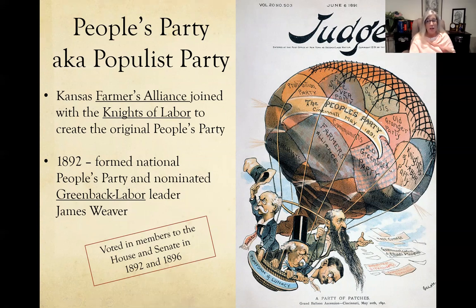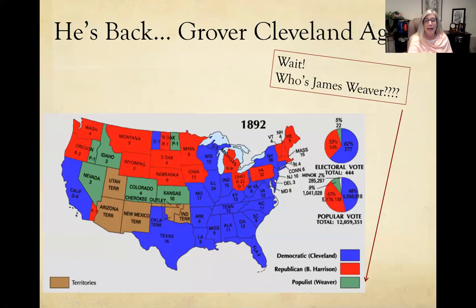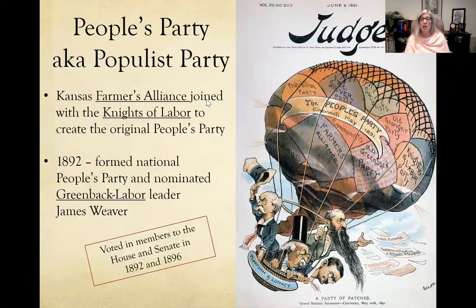So that's going to start to influence and impact legislation that is passed. Okay, so if we go back a slide, again, remember where they carried some votes. So these would be farmers out here in the West. They don't really carry as many of these urban workers as they would have liked. So that's going to be something that they want to try to work on for the next election.